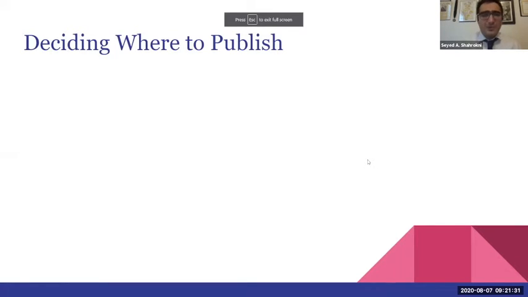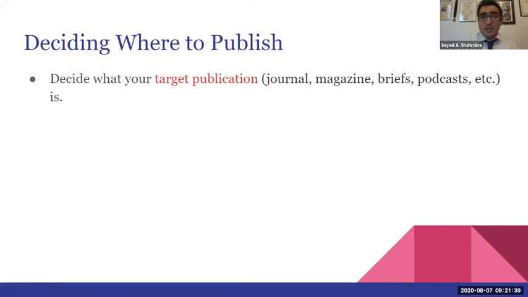Okay, so before we move on, before we get into the publication process, we need to decide where we want to publish our work. So what is our target publication? Is it a journal? Is it a magazine? Is it a research brief? Is it a podcast? So we need to decide on that.